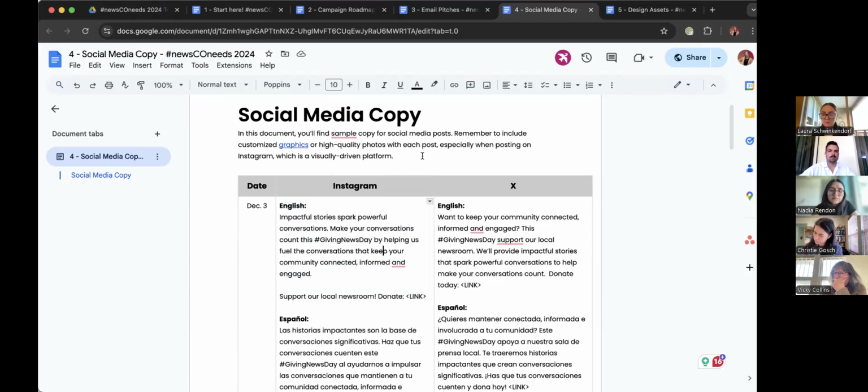And while linking to that story is a great way to get more eyes on that, think about the end goal of these emails, and it's really to drive people to your donation page on that Colorado Gives 365 site.